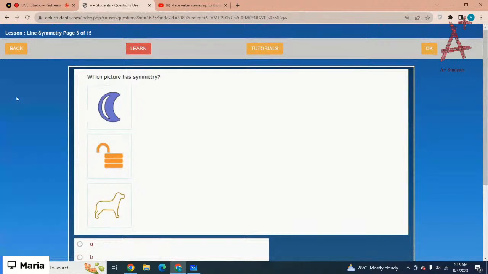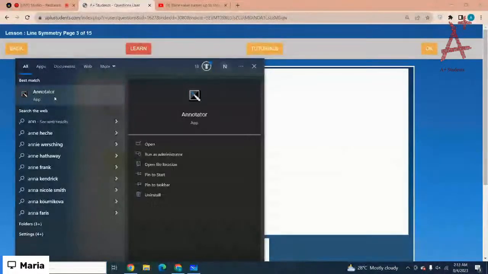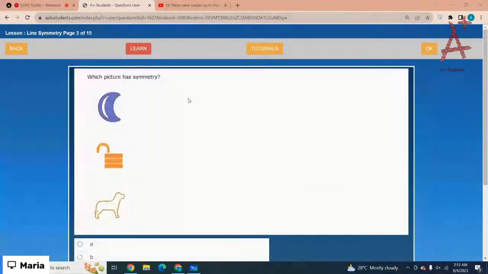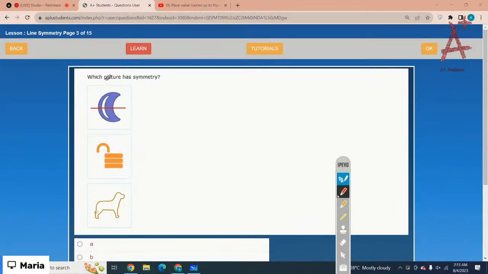If you draw a horizontal line, the two parts exactly match up. Or if you fold the image along the dotted line, the two parts exactly match up. See, if you make a line like this and fold along the line, A has a line of symmetry. The correct option is A.